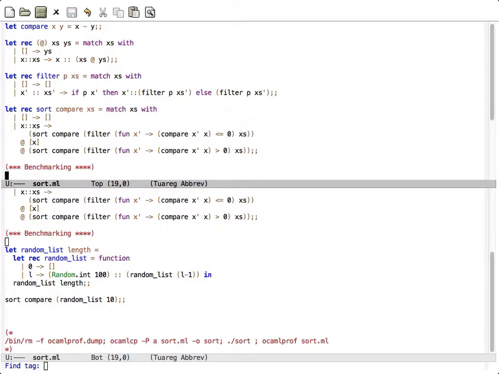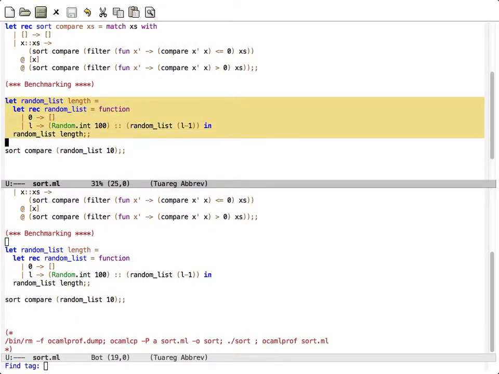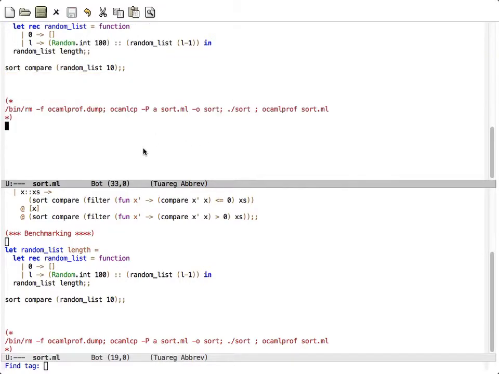And what does benchmarking mean? I wrote here another little helper function, and this is exactly the kind of function that I use in test harness for your assignments. And this generates a random list of integers which I'm going to use for input. So I give it the length of the list, and this generates a random list of that length. And now I just call sort on that list. Okay? Now, how do I benchmark my program?